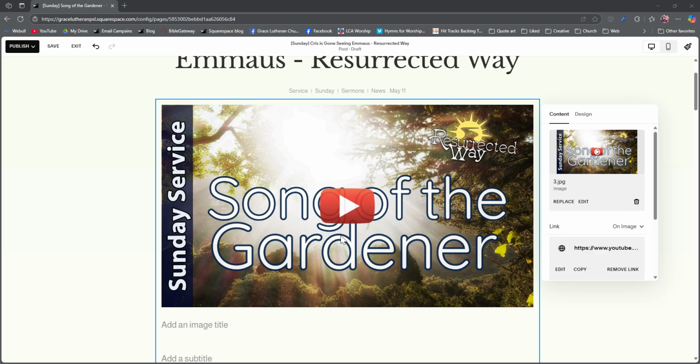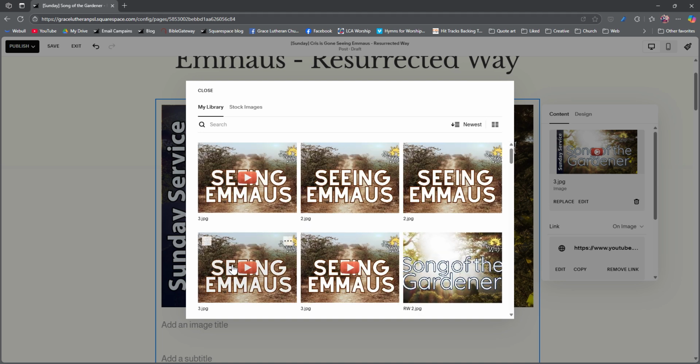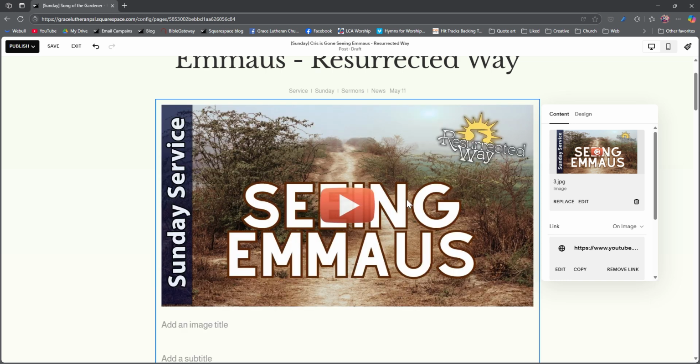Normally you can just upload the file, as we can see right here, but I don't have this file on my computer and we've already uploaded it today. So we hit replace, select from library, and as this loads up, you will begin to see it. We just need one of these with this play button on it, because this is what takes us to YouTube. This is what takes people to the live stream.